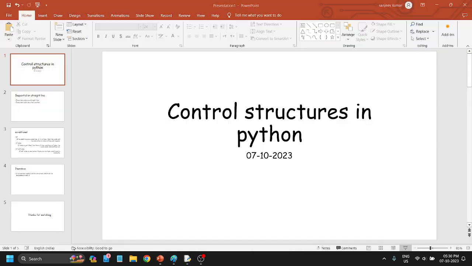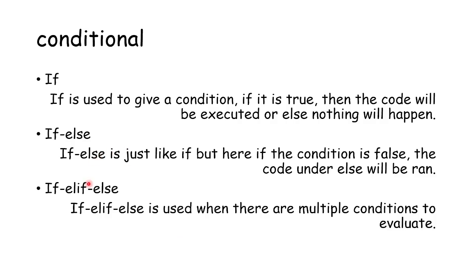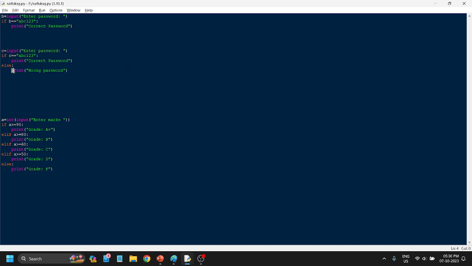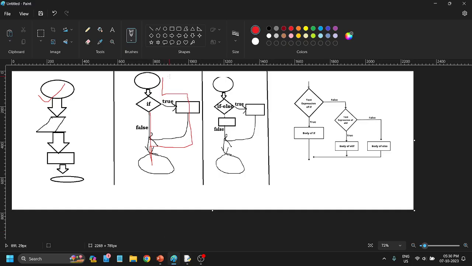But now we will be talking about if-else. So if-else is just like if, but here if the condition is false, then we can also execute another set of statements. What I mean here is else print wrong password. Now if I come here, I can show you that. You see the code starts. If it is true, then it will execute this block of code, and if it is false, then it will execute this block of code, and after that it will end the code. So this is how if-else works.